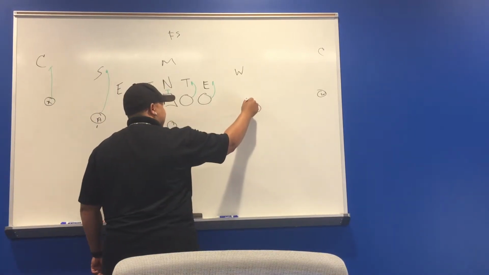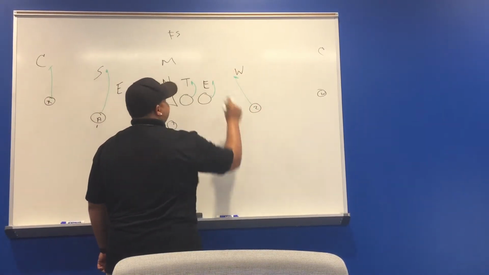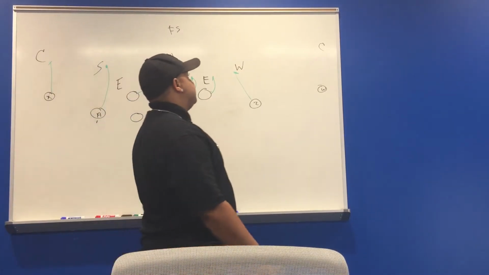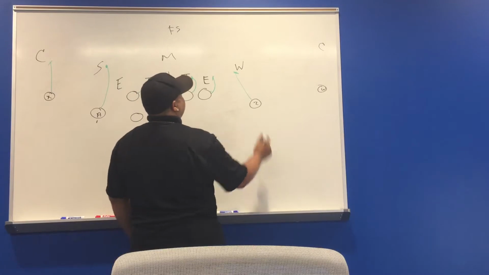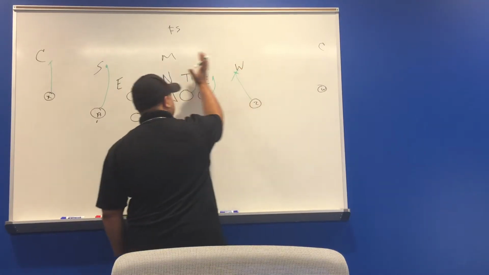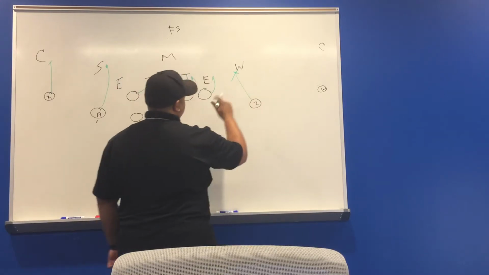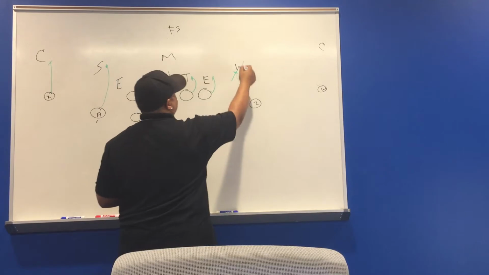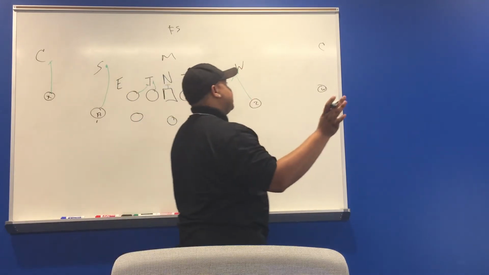Okay? The Z, all right, you're coming to take that guy wherever he wants to go, and our back running outside zone, he'll read that. Okay? If he comes down here hard to try to make the play, you wash him down. You take him wherever he wants to go. If he comes up the field, you control him. Okay? If he tries to rush outside, you kick him to the sideline.